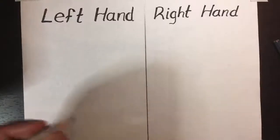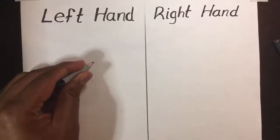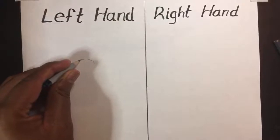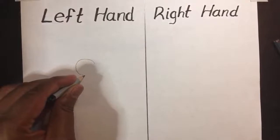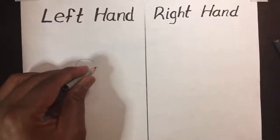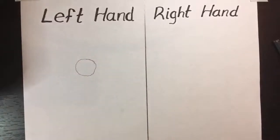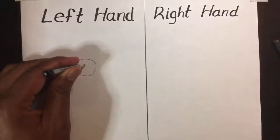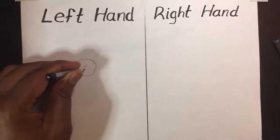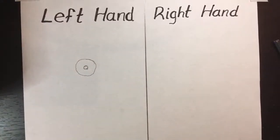So the common thing that people do, if they want to draw an eye, is they make a circle like this, okay, and then they make a small circle inside. That for me, it is a fault already.